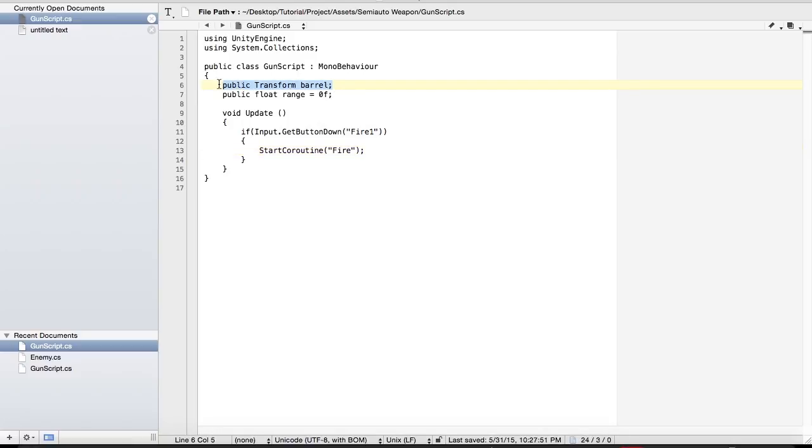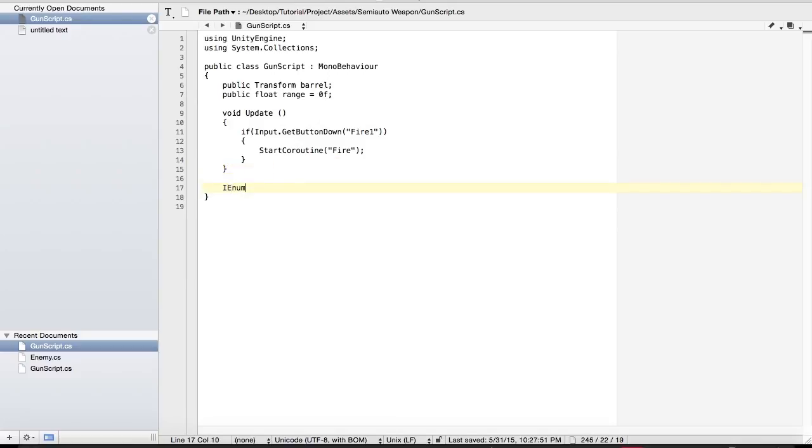Okay, so what this does is we've created two variables. This one's going to be the start point of the ray, and I just called it barrel, and then this is going to be how far it can go, and that's really all we need. And then this function checks for Fire1, so that's on the computer, that's left mouse click, on Xbox that's right trigger, so this works cross-platform. That's just the input for the computer. So now this is a coroutine. These functions can use timers, and that's a really nice thing. So now I'm going to create that function that we made right there.